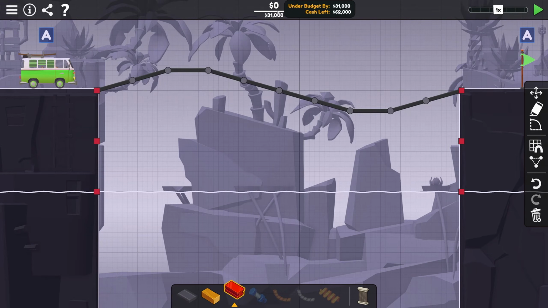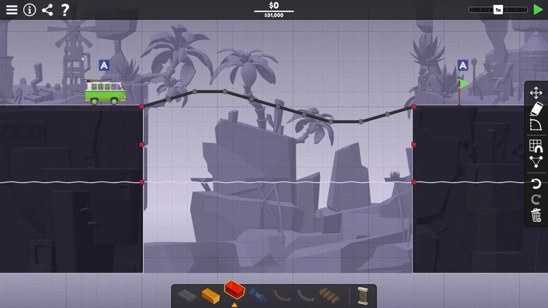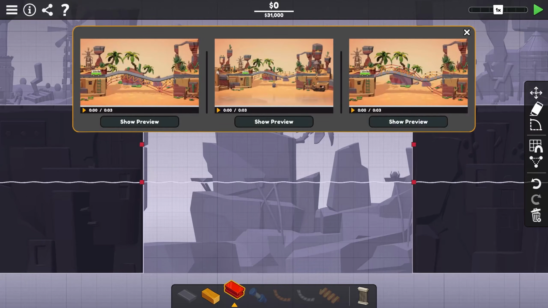And aside from that, the pre-builts that are required, like these ones where you can't move them, do not go towards your budget. Up here, there's the question mark icon, and this was something that we had in Polybridge 2. It was help, and it gave you a list of tips that you could read, but they weren't very useful most of the time. So the help system has been replaced with giving you suggestions for things that you can do. On the earlier levels, there's actually dev solutions.